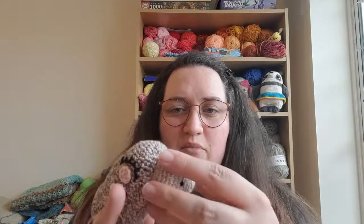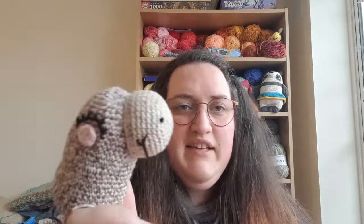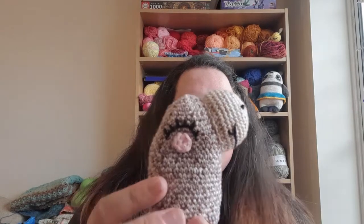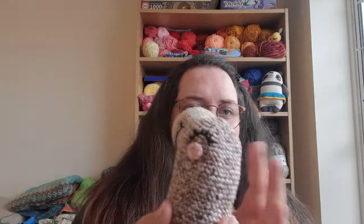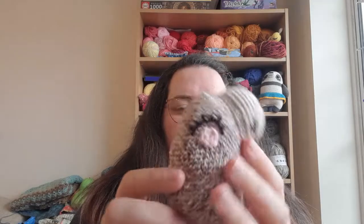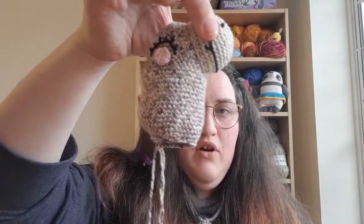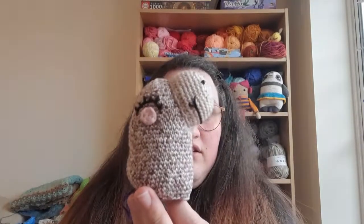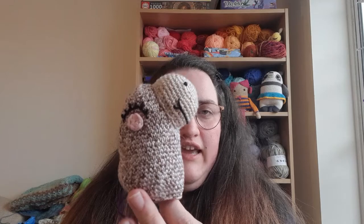So I have made the nose, which actually is a little bit wonky, but never mind. So that's made in one piece, and you embroider on the mouth and the nose, and then you start making the body, and we've got some cheeks and some eyes, and I'm just down to the bottom of the body part, getting into the decreases, which will need stuffing. So almost a complete body for that one.